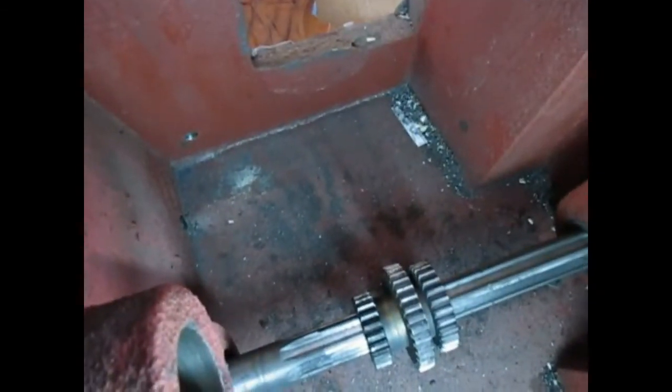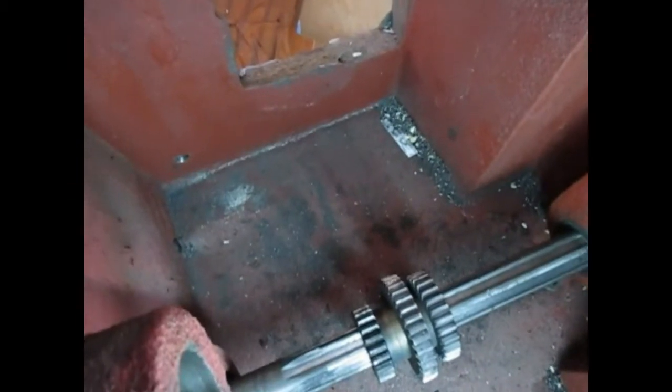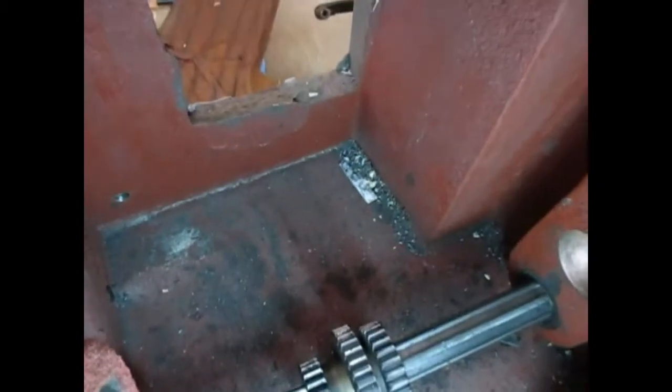I'm not sure whether the light will be enough — it doesn't look like it, so I'll go and get some light and carry on in a minute. We've got some light on the subject now. I think you can see what's been left in the headstock. Let me try to zoom in — there we go. We've got some bits of tape or something; let me try to focus on that.